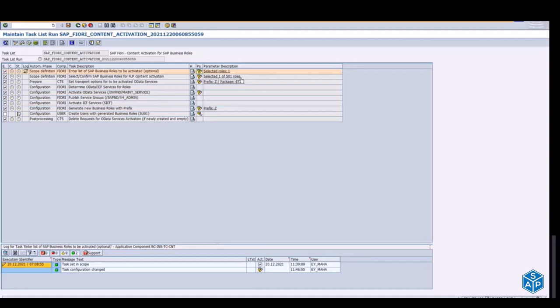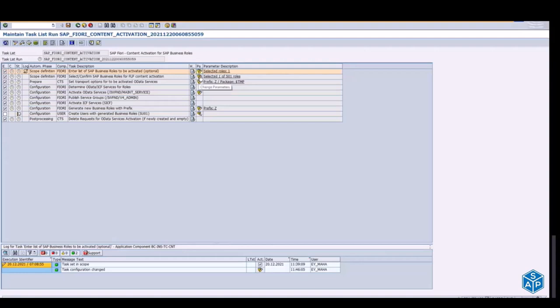I don't require all the 501 roles to be activated. If you activate them also, there is no harm. The only thing is the service will keep lying in your activate and maintain services bucket, but there's nothing harmful in that. You can go ahead and activate all the 501 services also, but it may take half an hour, maybe 45 minutes also, depending on the system performance, how it works in this.